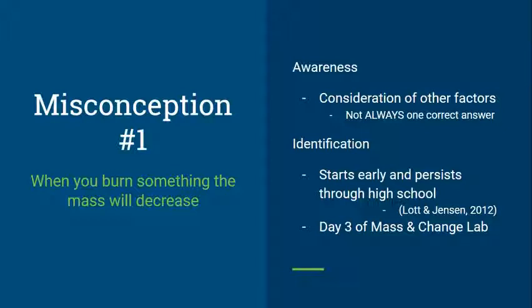And so the awareness of this is just a consideration of other factors, and that not always one correct answer or one particular instance is going to be the rule applied every time something burns. This is pretty common early in their education. Elementary school teachers and middle school teachers will oftentimes introduce the differences between physical changes and chemical changes and signs that a chemical change has occurred in middle school.